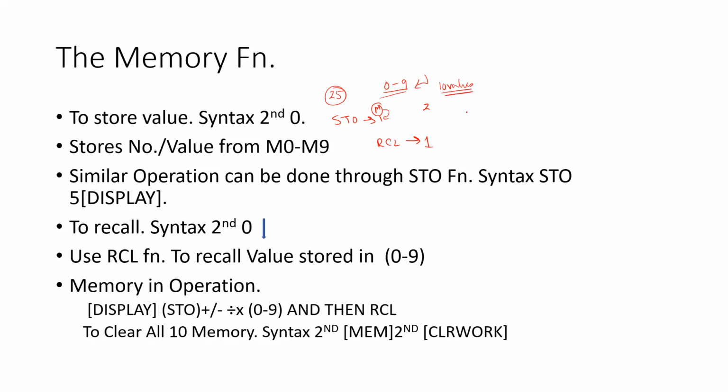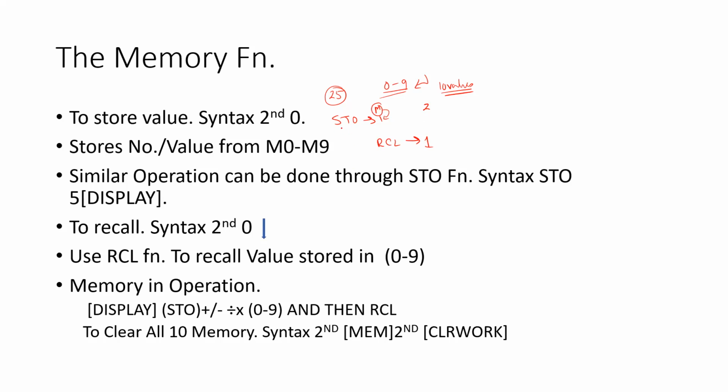Because when we are working, we might have to use a value repeatedly, or it may be required for a future calculation. So in order to use that value once again, we can store it in our calculator. Sometimes complex calculations also need to be stored in the memory for future use. So this syntax allows you to store these values and then recall them as required.